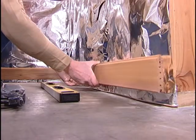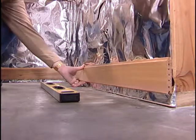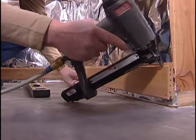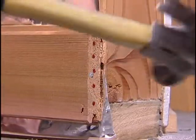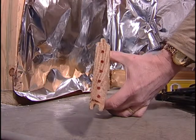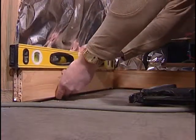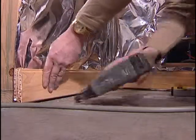Find the first front right wall board, which has 5 dots, and butt it to the right wall board. Level the board and nail at the corner. Toe-nail the ends, making a tight fit to the wall. Take the first front left wall board, which has 6 dots on the end, and butt it to the left wall board. Line up the boards, nail at the corner, level it, and nail in place.